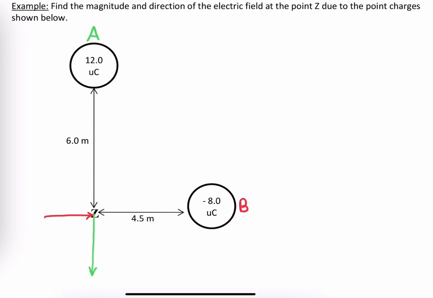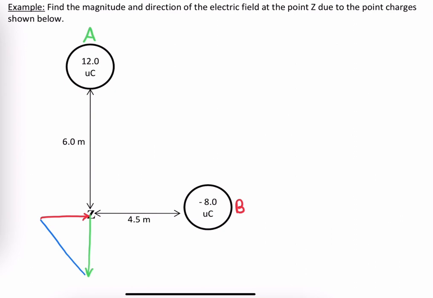And now what I'm going to try and do here is combine these two parts of the electric field together to find the resultant or total electric field, which is going to look like this. Electric field is a vector, so when I add electric fields together, I add them as vectors, head to tail. Okay, so we're going to start by finding this part, and then finding this part, and then we can probably do a little Pythagoras to find the total electric field.